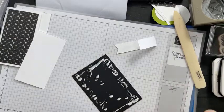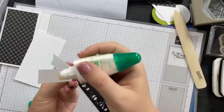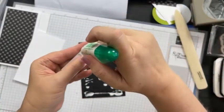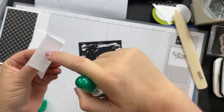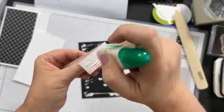So we're all about being able to pivot, and we're going to put some adhesive on the back of this one. Just on the back of this little tag bit here.